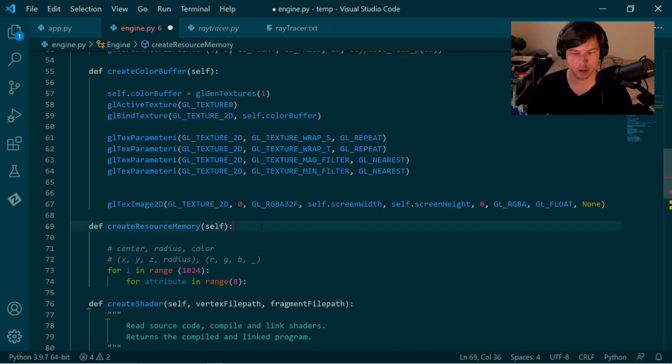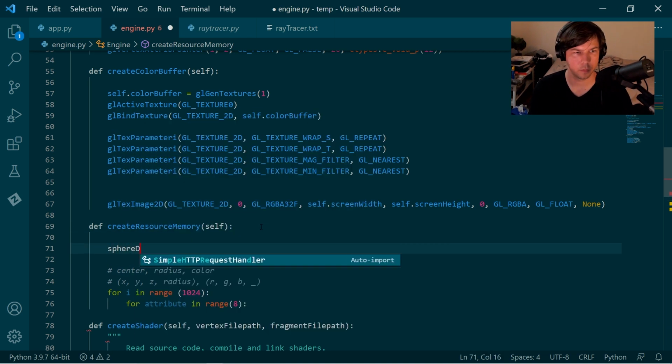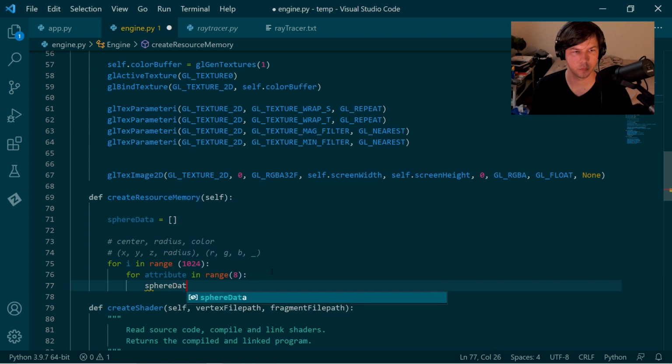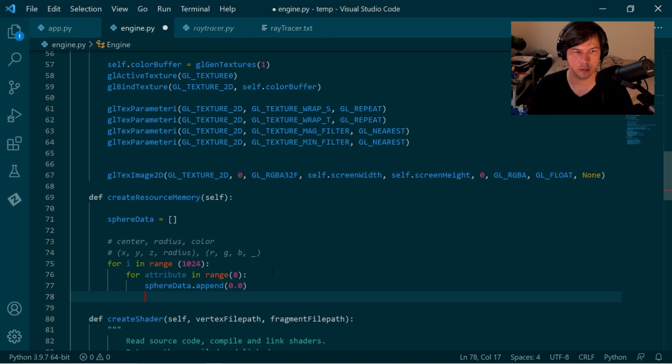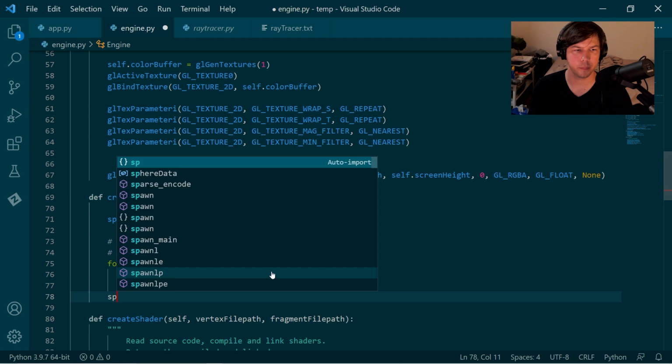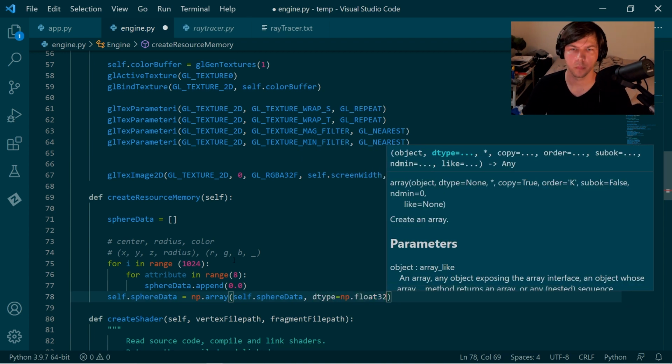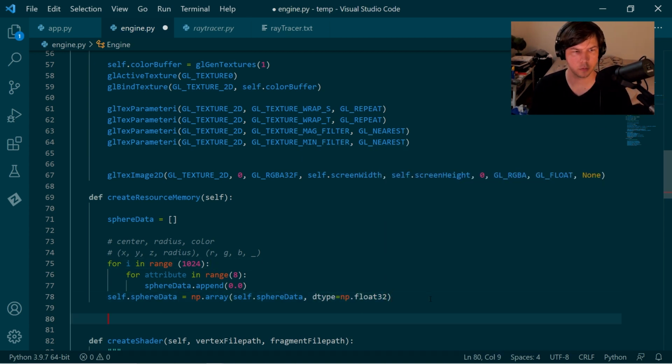And I'll create a list, just blank for now, and just append an empty number there. So we're allocating space, empty space. Okay, good. So we've allocated all that space. We've turned it into a NumPy array, which is what OpenGL likes.